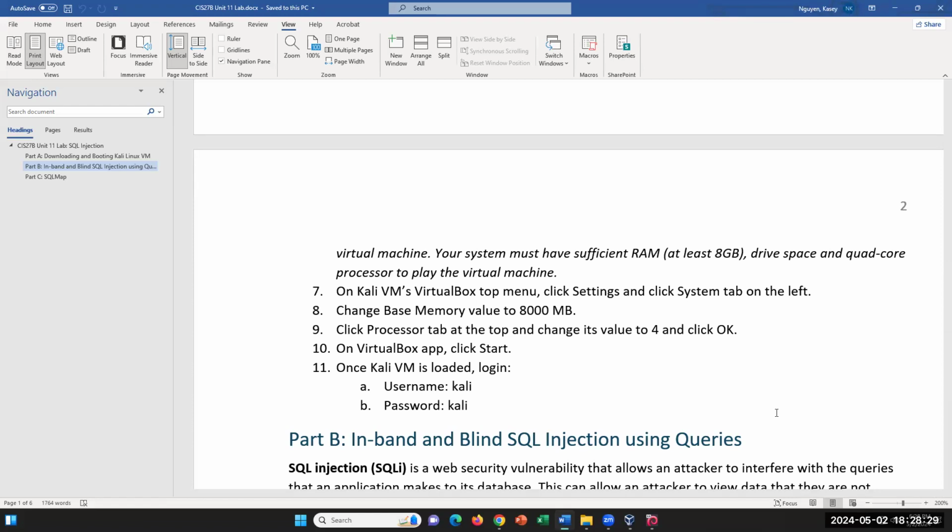I started with one already, but it wouldn't let me download. Here's your Kali page. Yeah, get Kali right there. Scroll down and then right there. Okay. Yeah, there are tons of them. It's being downloaded now. Now wait for that one to be done. Wait for this one? Yeah.